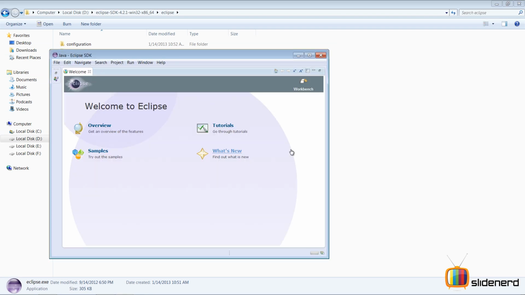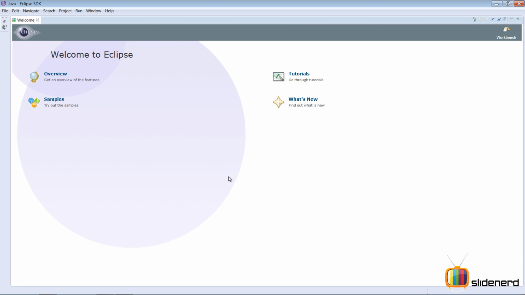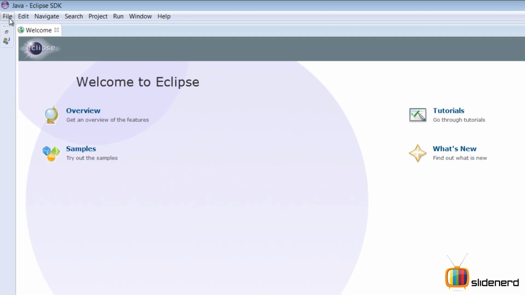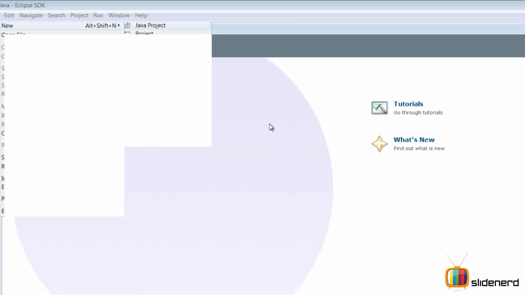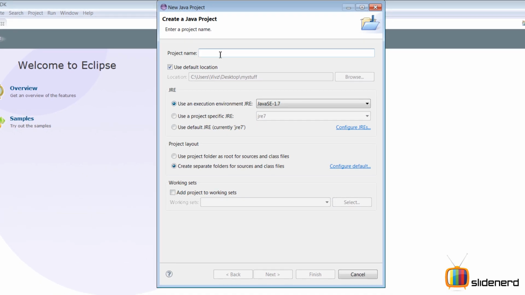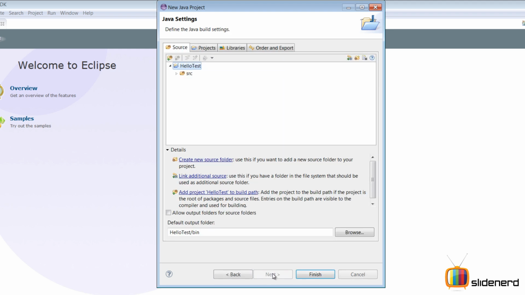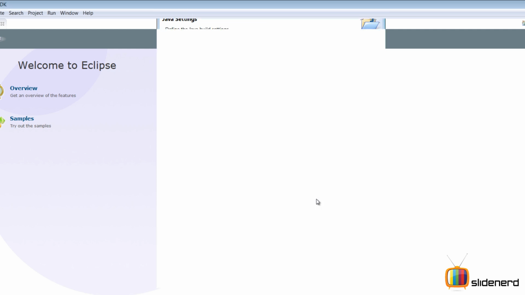So Eclipse has the same mechanism like NetBeans. Again, it does not allow you to create individual programs. You create projects and you have your programs inside them. That's what you do. You go to file, same thing, new Java project. It's very similar to what you did in NetBeans. Give it a name, say hello test. Yes, use the defaults and leave the other options as they are. Click next. Yep, source, click finish.